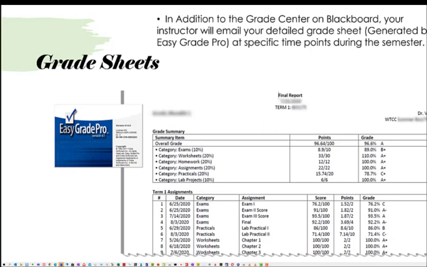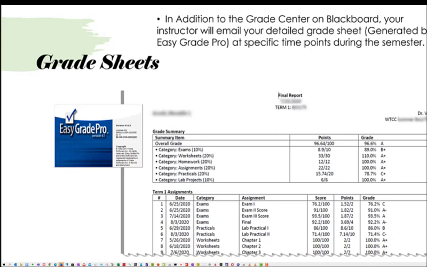Now this one is a generic one, and don't worry about details. It breaks down the categories, the weighted aspect, and the grades for each of those sections, and then a breakdown of each of those particular ones that contribute to this, and you can see the categories and then the grades that you receive. Now what's nice about my grade reports is right there, that grade is your overall grade of lab and class. And see, in Blackboard, it's really confusing to know what your overall grade is at any point in time, and I do that with a grade report.